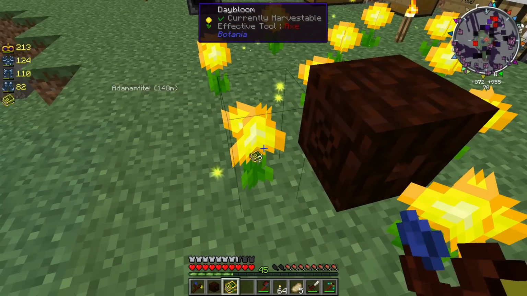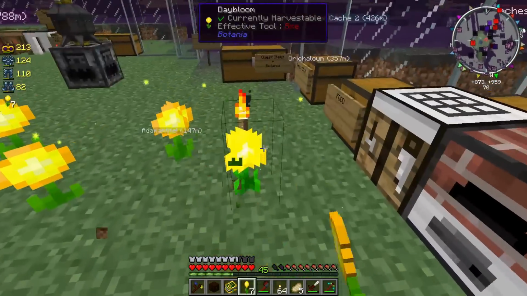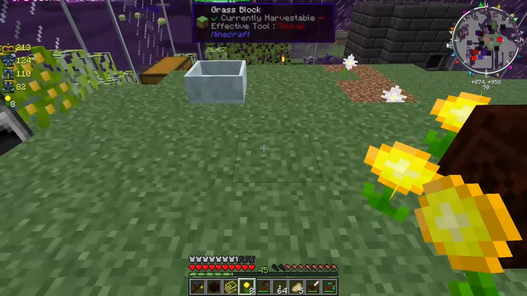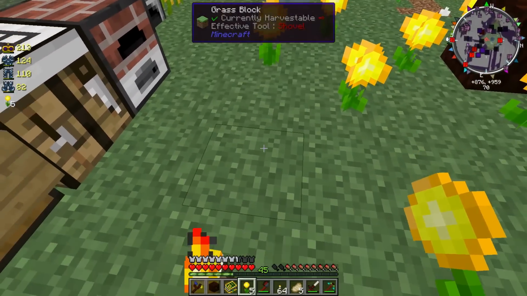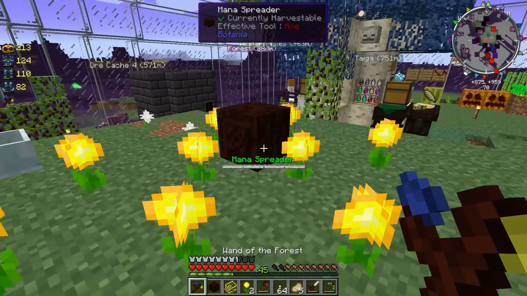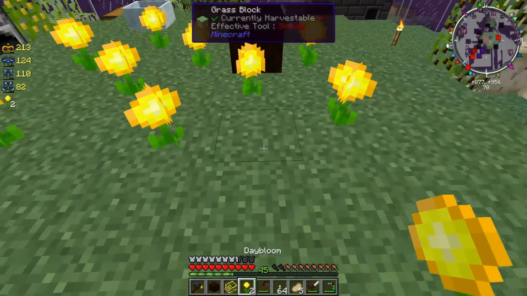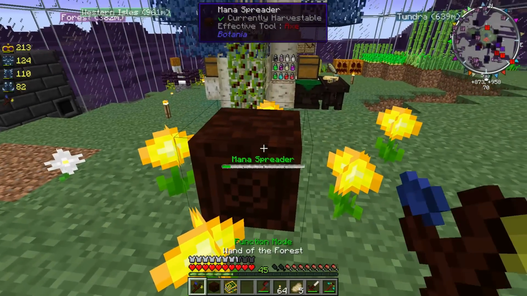Whoops, sorry, I was acting like a total noob there for a minute, and that happens to me sometimes. But no big deal, we're just gonna go ahead and knock off all these day blooms, and make sure they all connect. I do believe that they can connect from this far away, so I shouldn't have to worry about them not connecting. Let's give it a try. Yeah, see, that's feeding mana into the mana spreader, which is filling up pretty well. So if I grab a couple more day blooms, like here and here, then I should have enough. Okay, there we go.